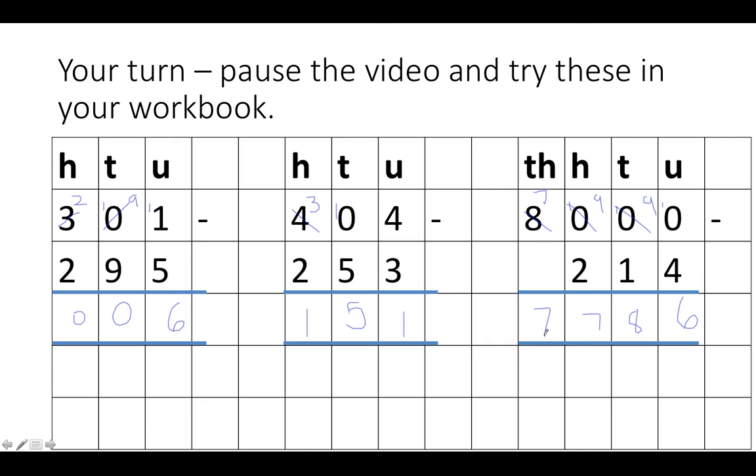These take quite a bit of practice if you're not used to doing them. So go to your workbook and try the sums that you've got there. You've got a few subtraction and a few addition sums. Have a little go at all the skills you've learned in this lesson on the squared paper in your workbook. And that's the end of the lesson.